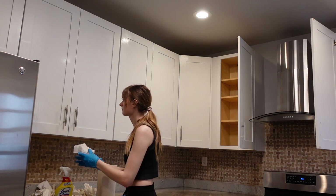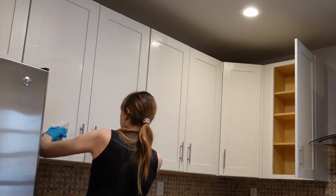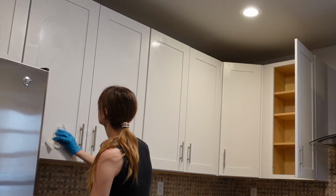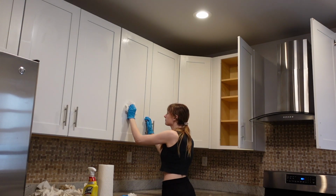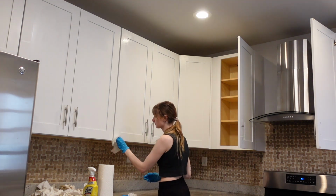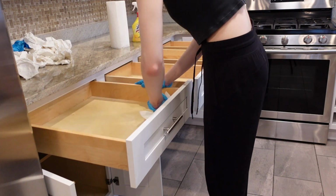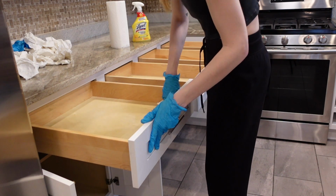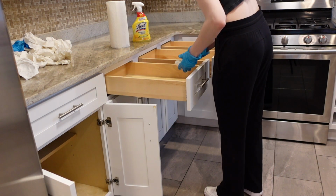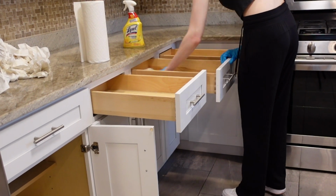And honestly, here's the thing with the move-in cleaning. At first glance, these look clean. They look perfectly fine, but upon further inspection, you can definitely see there's a little bit of grime. There was sauce spilled in one of the cabinets, and I'm actually still trying to get it up. I couldn't lift it off this weekend. It was some intense process going on here. Again, like I said, it took a lot more time than I anticipated to do the work that I wanted to do on this day.